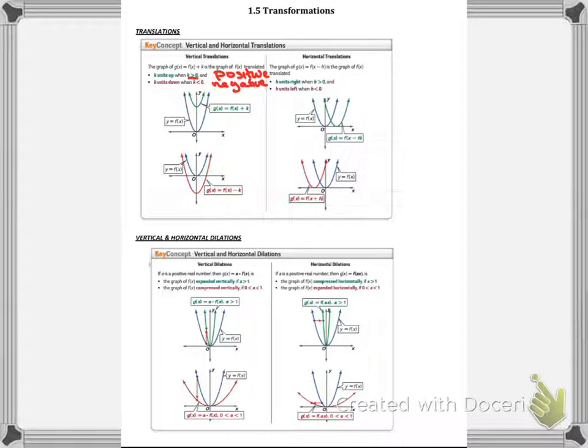All right, horizontal translations are opposite of what you think. The minus right here is giving us that clue that we've got to be careful when we're doing this. So it is opposite of what you think. We call it counterintuitive. So when this is negative inside, you're actually moving to the right. When you have this positive, when your h is added, then you're going to be moving to the left. So it's opposite of what you think. You see this minus and you want to go to the left, but you're going to go to the right.